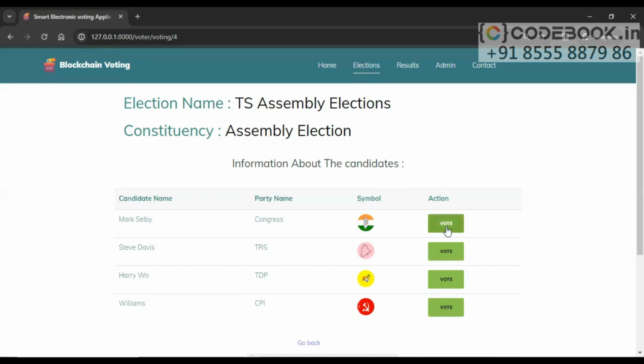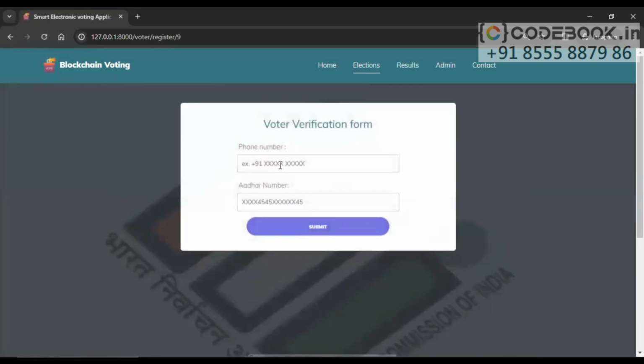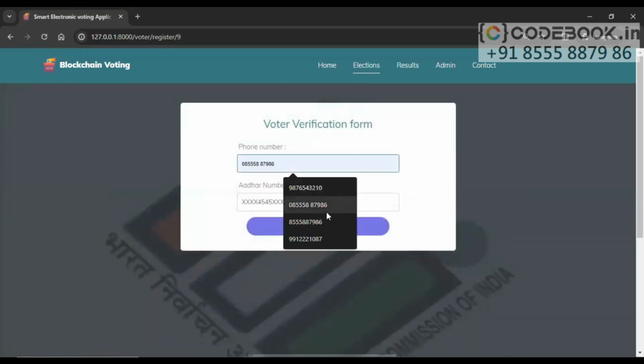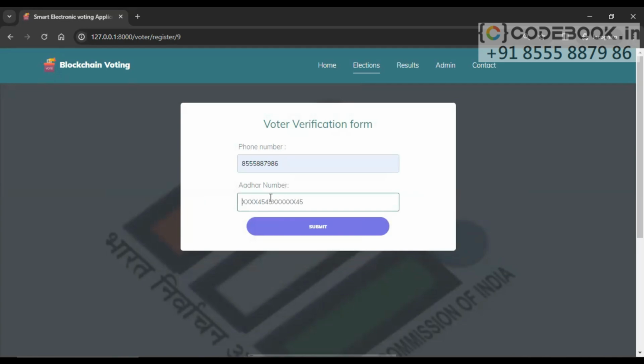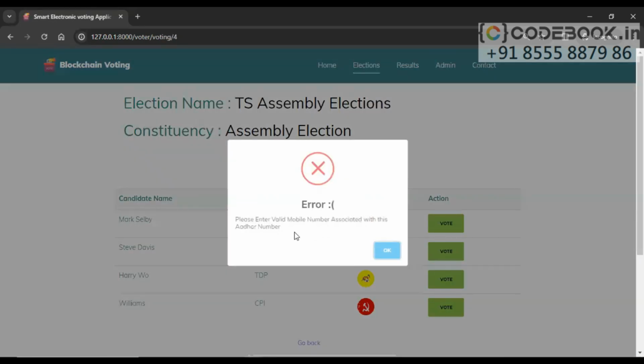What if I try to provide vote to another party? Let's try. Phone number and some random Aadhaar card number. Submit. Here it says, please enter valid mobile number associated with this Aadhaar number.